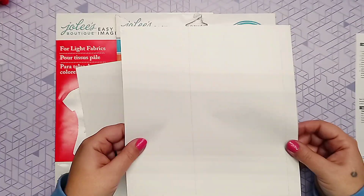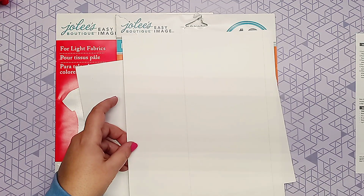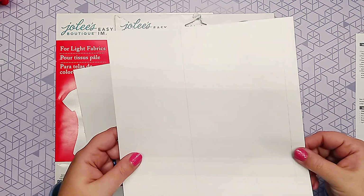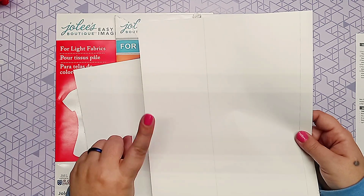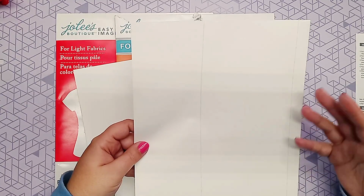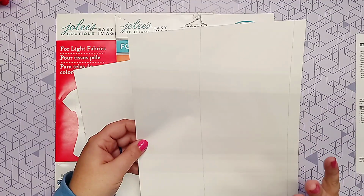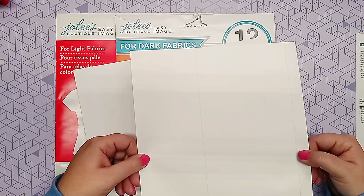And this one has blue lines. They're faint, but you can definitely see them. I think my lights were a little too bright. It was a little bit hard to see here. But the dark fabric sheet has two light blue lines on the back. And the light fabric transfer sheets have a red line on the back of them. So you can definitely tell the difference.